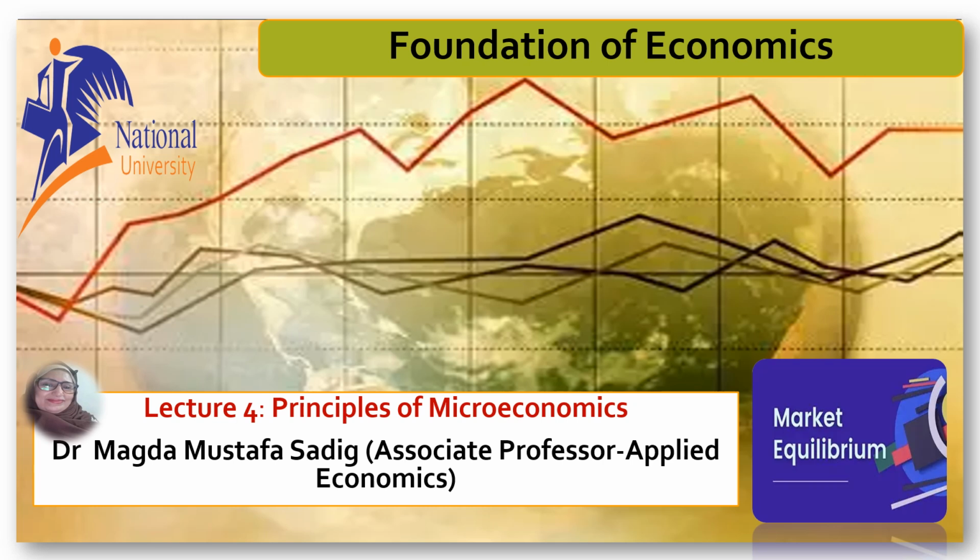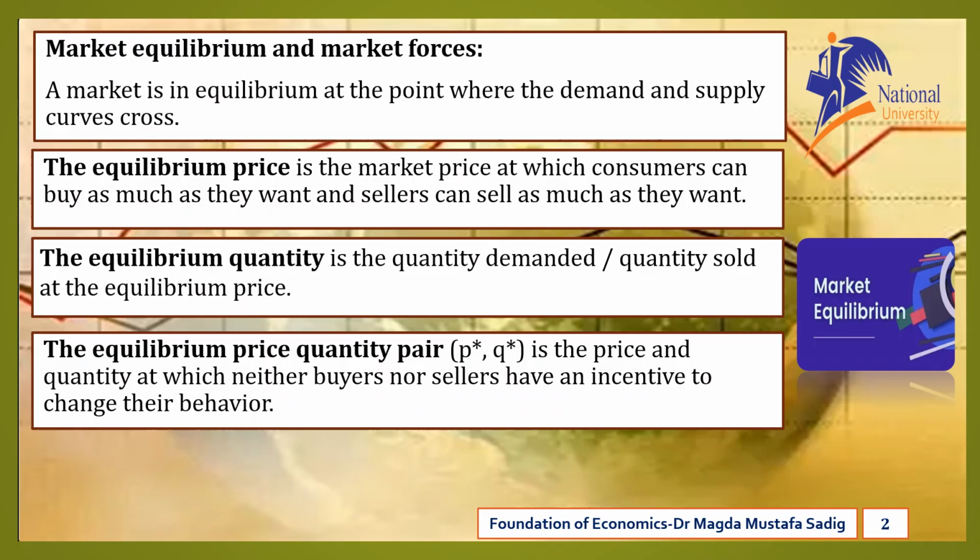Hello students, in today's lesson we will learn about market equilibrium, a fundamental concept in economics, and how market forces of demand and supply interact to determine the price and quantity of goods in a market. What is market equilibrium? A market is in equilibrium when the quantity of a good that buyers want to buy equals the quantity that sellers want to sell.